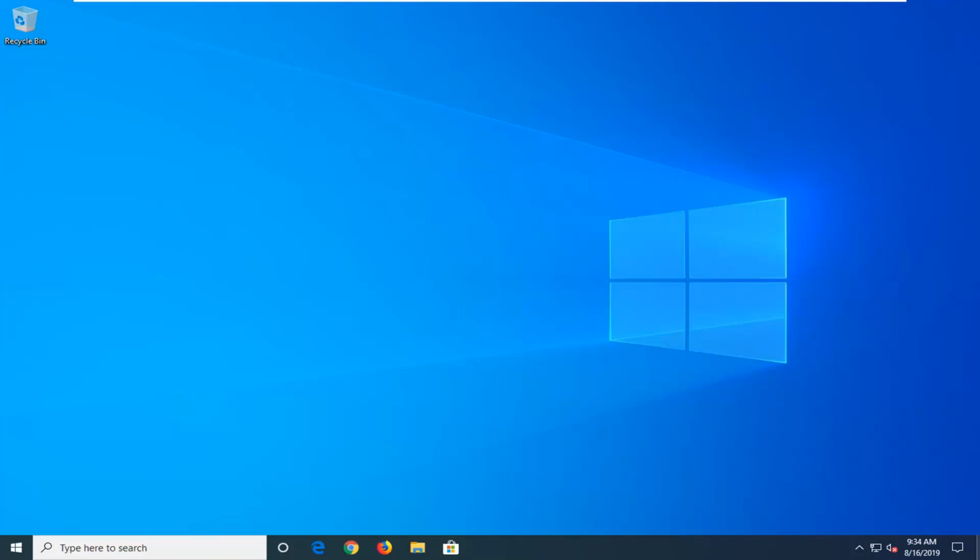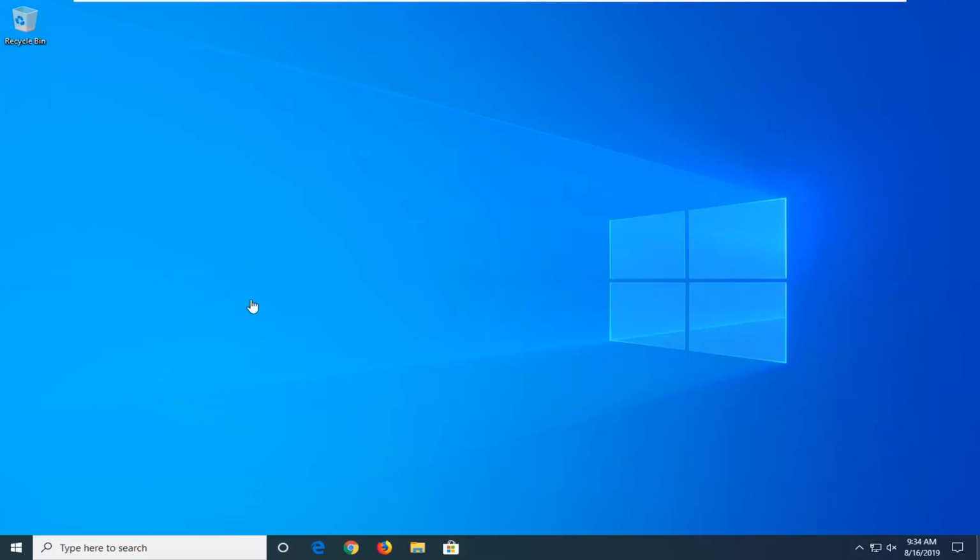So we're going to jump right into it, and we're going to start by booting into our troubleshooting or recovery menu. If you're unable to boot into Windows, you can download the Windows 10 Media Creation Utility, burn it to a DVD or USB, and then boot your computer to it. Your boot menu might be different depending on your manufacturer, so you might have to tap the escape key, F2, F8, F12, something along those lines when booting up your computer, and you want to boot it to that device. I've made a tutorial of this nature in the past, so go ahead and check out my channel for that.